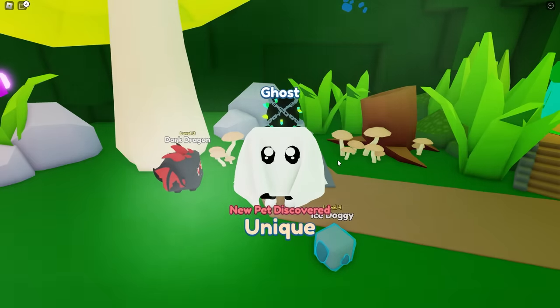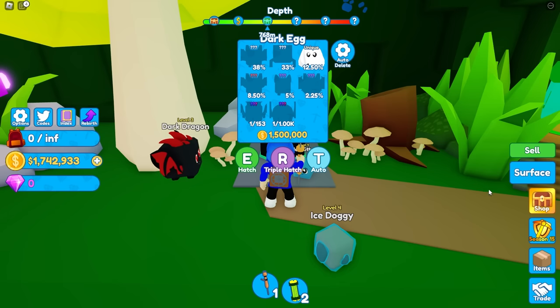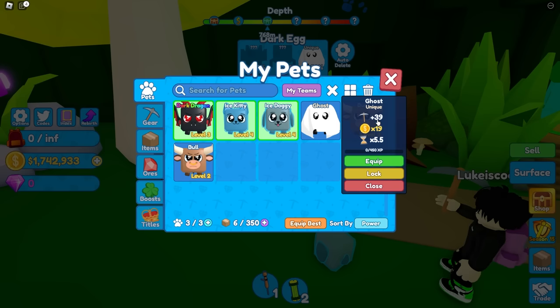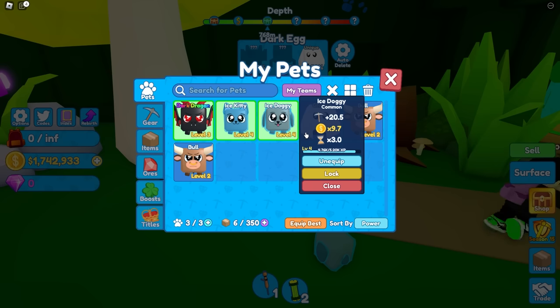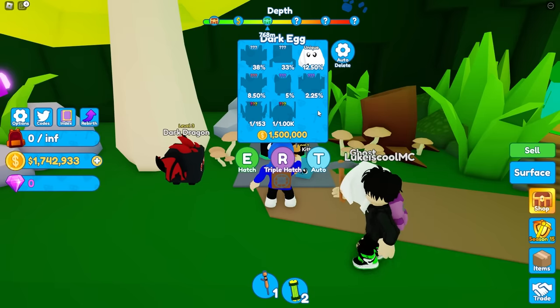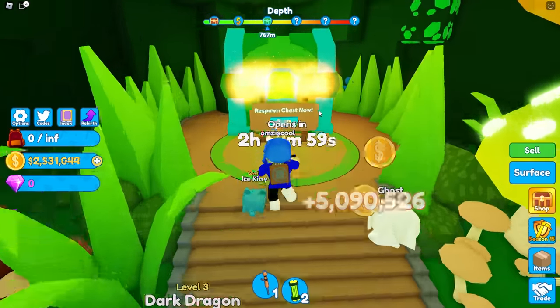Oh, gosh. And I got a unique ghost. Ooh, let's see if this is better than what I already have. And he gives us plus 39 strength and times 19 monies. This is way better than my ice doggy. Sorry, but I'm replacing you with the ghost. And a free mega chest. And it gave me $5 million.